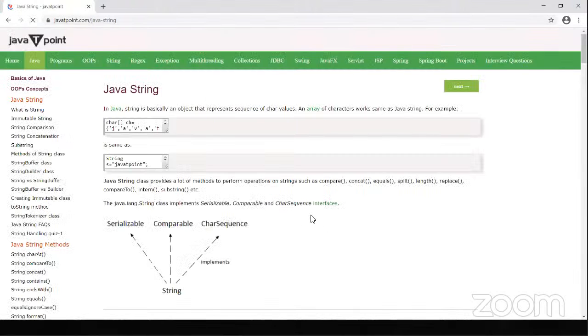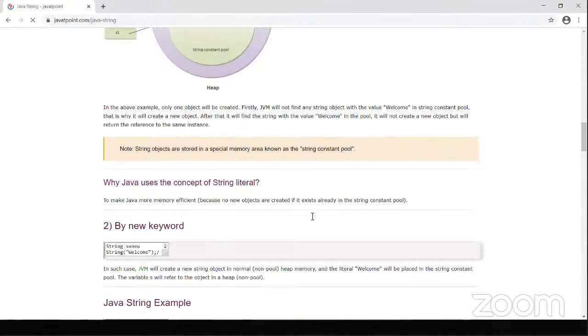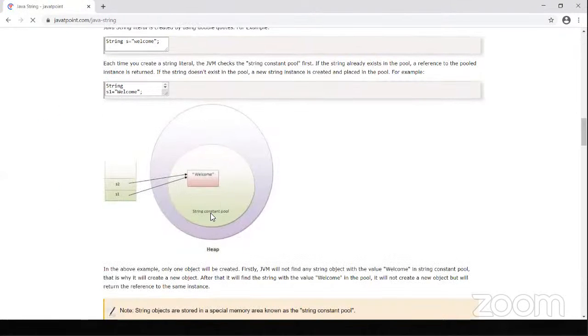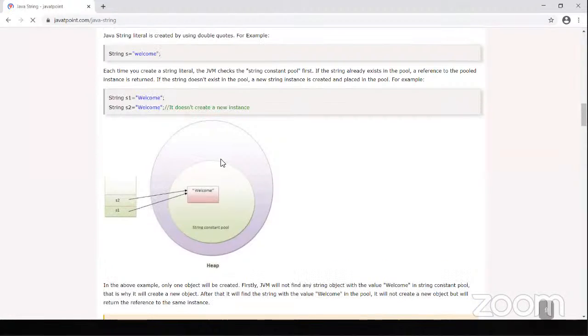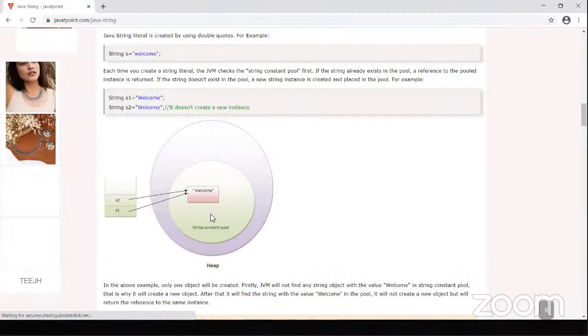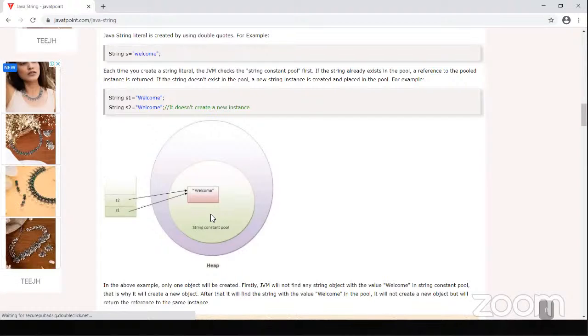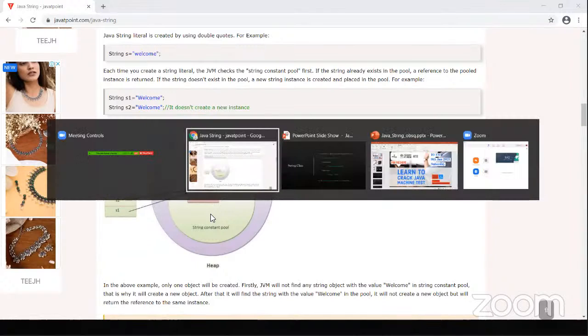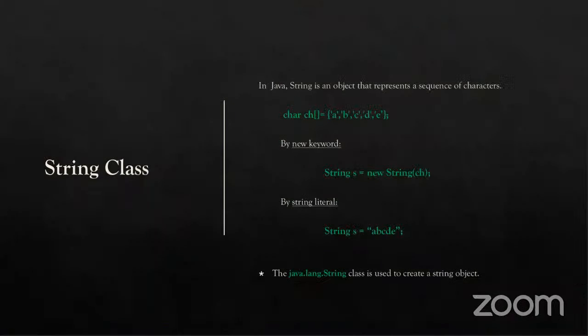Here, this is the string constant pool in the heap memory. When we are creating an object using a string literal, it is stored here. The syntax is just String s = "abcde".